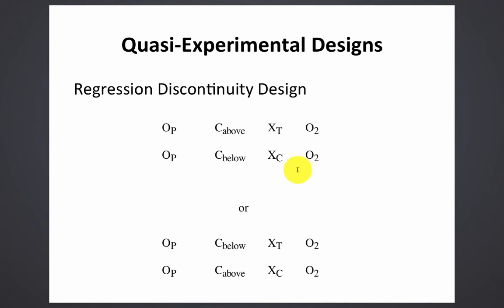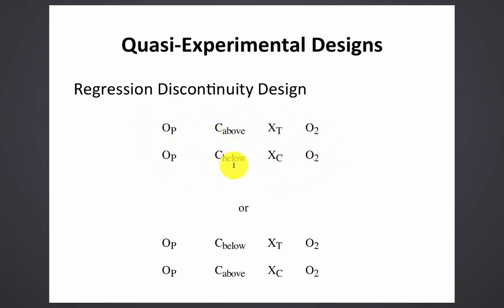Regression discontinuity design is a very complex design, and it's essentially where you have a pre-test, or it's not really a pre-test because we're taking advantage of something that's happened in the real world, like a decision about who is going to get the treatment and who's going to get the control. So say, for example, we determine that we're only going to intervene if you score below a certain average on the pretest. So you will get special intervention if you have a low score coming into our class. So we're going to measure you coming into the class on some related outcome that we expect you to be improving on by the end of our course. And then depending on how well you perform, you're either going to get treated or you're going to get the control. So this was all decided on prior to us coming along as researchers.